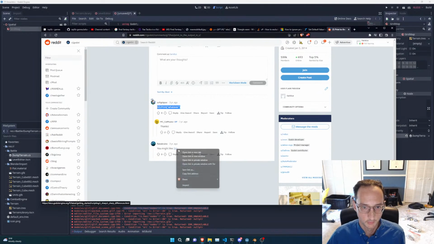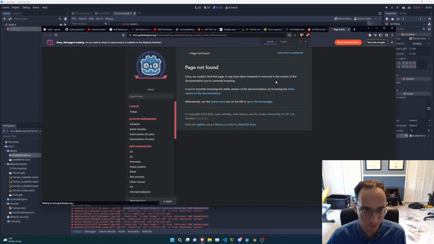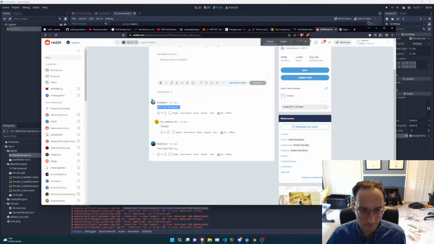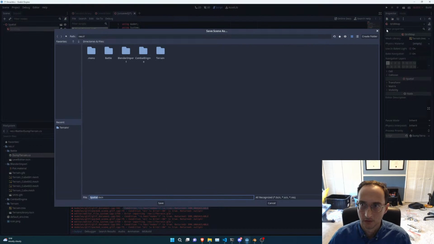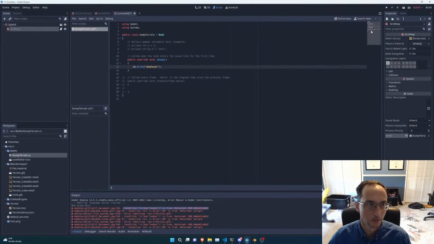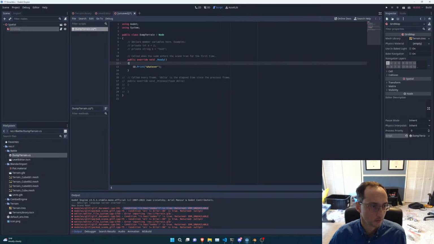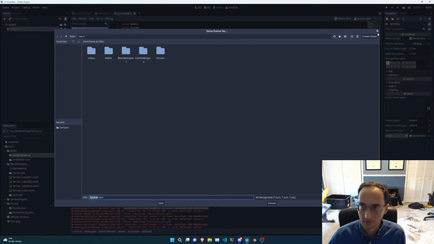Cool. You might like this. All right, let's see it, Flaky Brains. We don't like it. Sorry. Okay. Wait, what? Dump terrain.cs. Why is it asking me to save it as something?